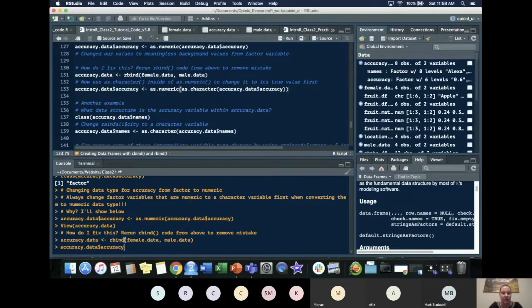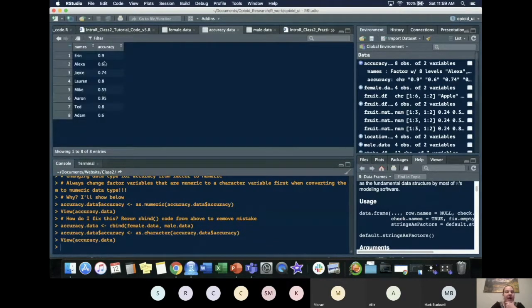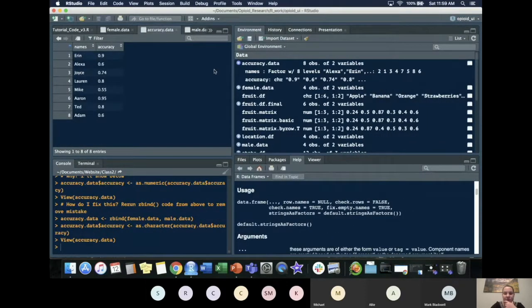Accuracy as character. So let's run that. Now our values are what we wanted, our actual accuracy.